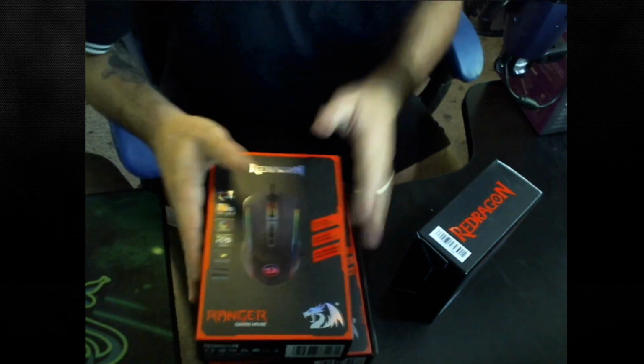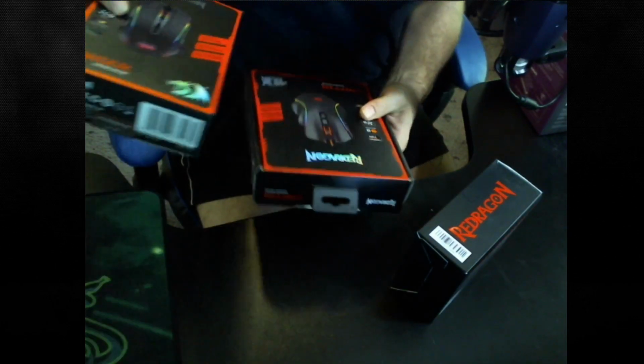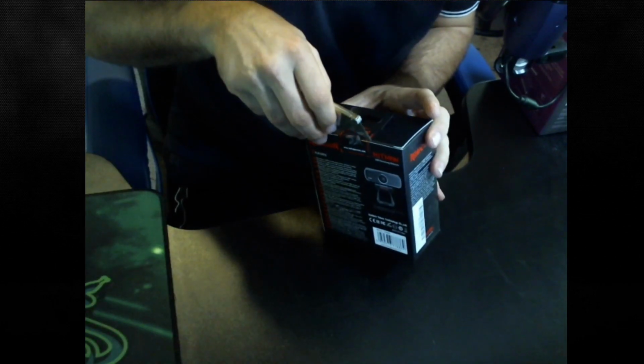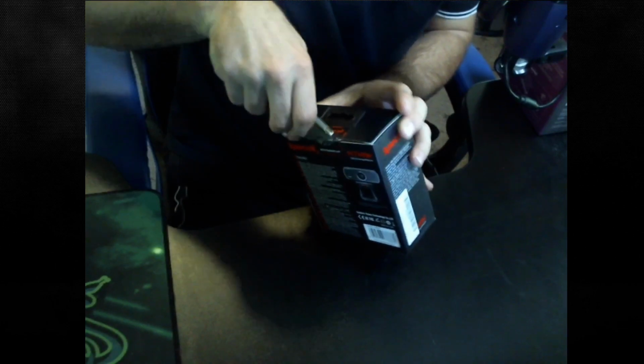I have used them myself. I still go back to my Logitechs because I paid too much for them, so I'll always continue to use my own keyboard and mice. But my son has one of the mice, and I have sold quite a few keyboards, and people seem to love them for the price. So in Australia, you can pick up one of my keyboards for $60, and the mice are around the same, $50, $60. They come with all the RGB goodness, and the keyboards boast Cherry MX Blue equivalent keys.